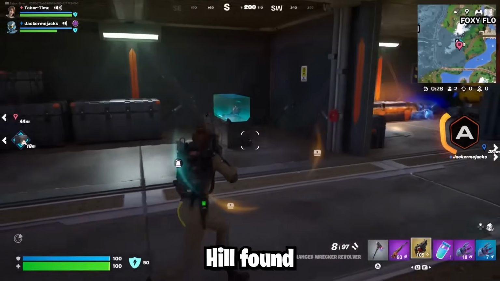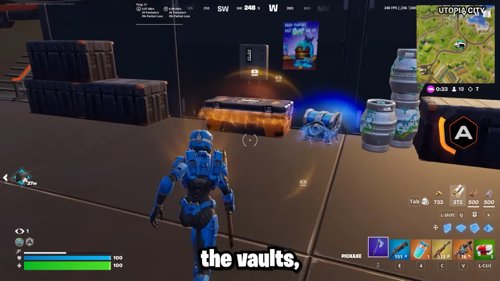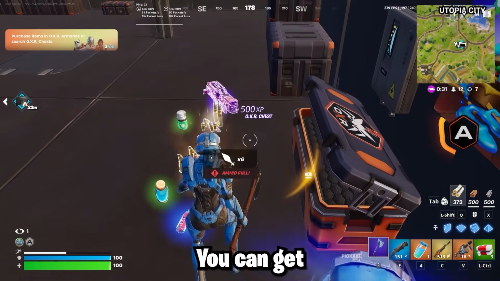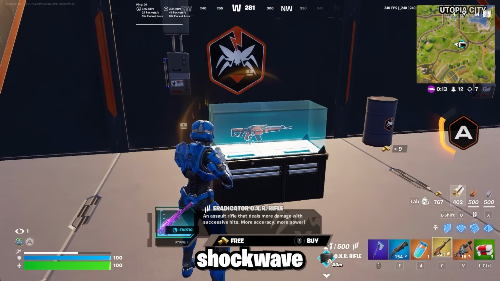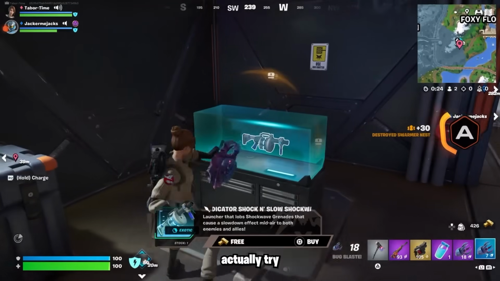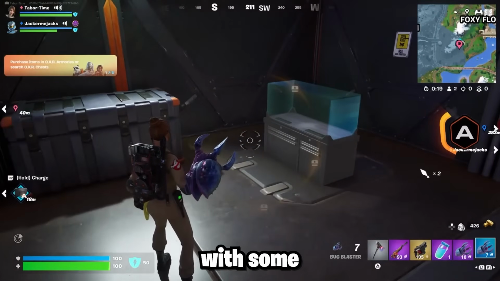But Tabor Hill found a glitch that is making people really annoyed. Right now, in the vaults, there are a lot of items you can get. Some really good exotics too. One of those is the shockwave launcher, but for some reason when you actually try to buy it, it disappears, only leaving you with some ammo.